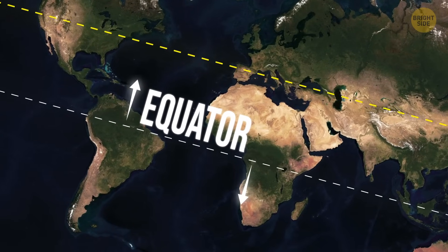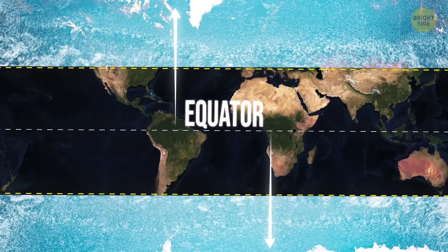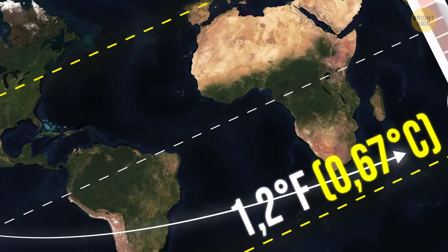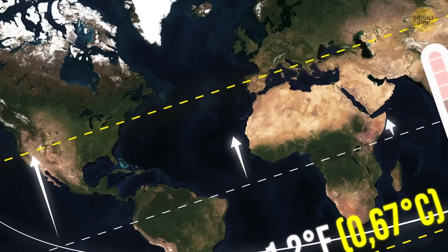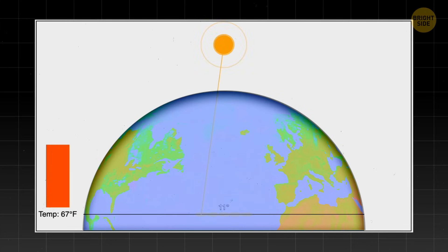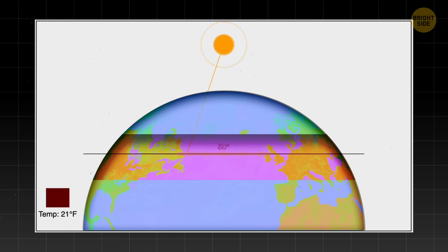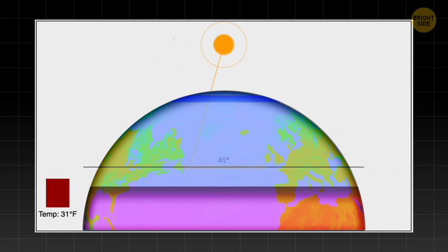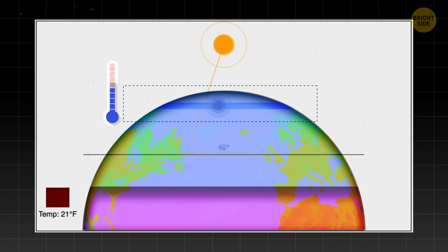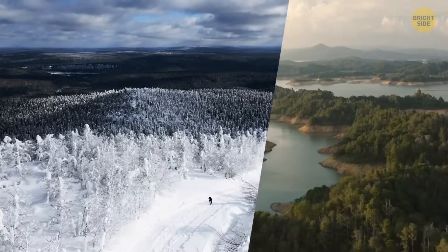The farther you go away from the equator, the colder it gets. The average annual temperature drops about 1.2 degrees Fahrenheit for every degree of latitude you move north in the northern hemisphere. And cold weather is the main reason hot deserts don't form above this line. As you move farther north from the equator, the sun's rays hit the Earth at a more slanted angle, which spreads the solar energy over a larger area — meaning less heat is concentrated in one spot. These regions just don't get as hot, which is one reason why countries like Finland are much colder than Colombia.